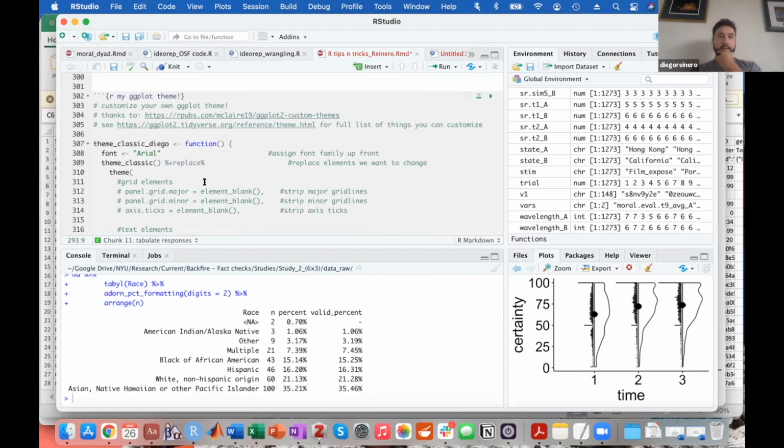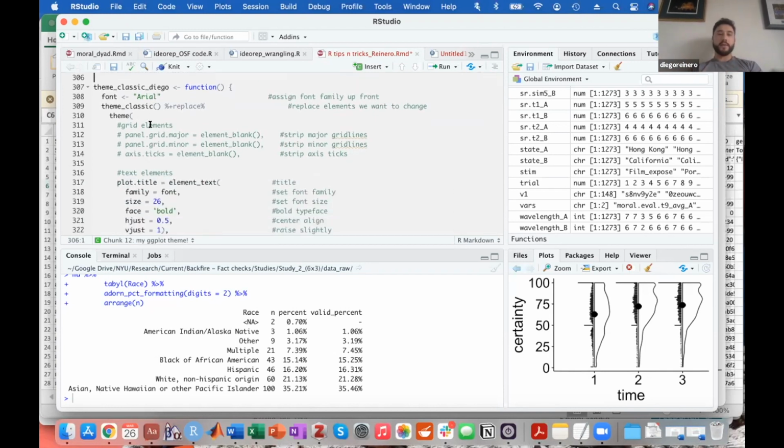Okay, next thing is how to create your own ggplot theme. So for those people who use R, you might be using ggplot to create plots, and you might constantly be adding lots of lines of code when you have to customize things about the theme, like the size of the title and the size of the font and the x-axis labels and all sorts of things, right? Maybe you're copying and pasting 10, 15 lines of code each time to each of your plots. You can skip a lot of that.